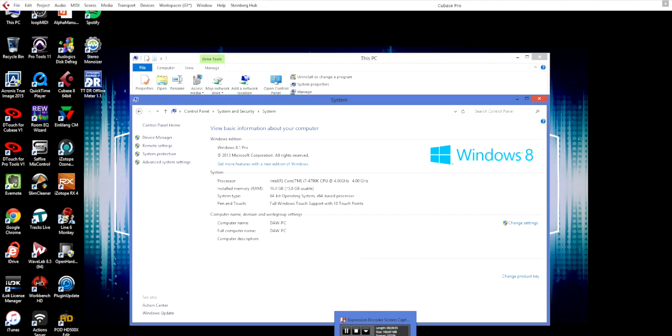It does create a sort of proprietary file called an XESC, I think it is, file, which you then use the encoder within it to convert to a WMV file or something like that to upload to YouTube.